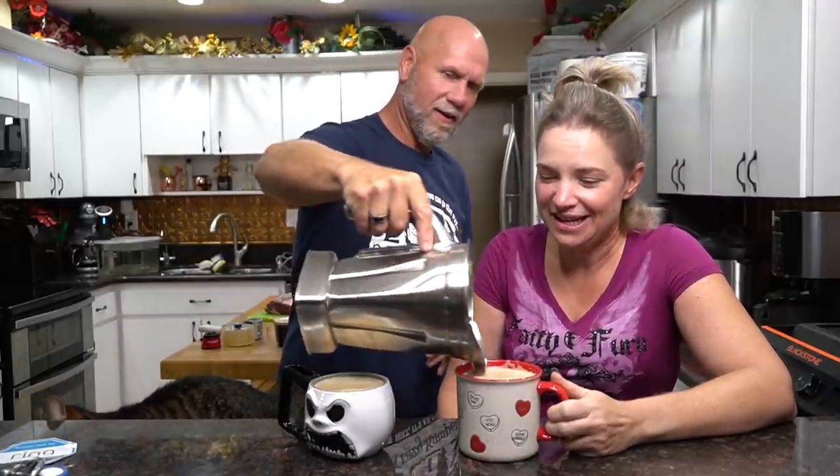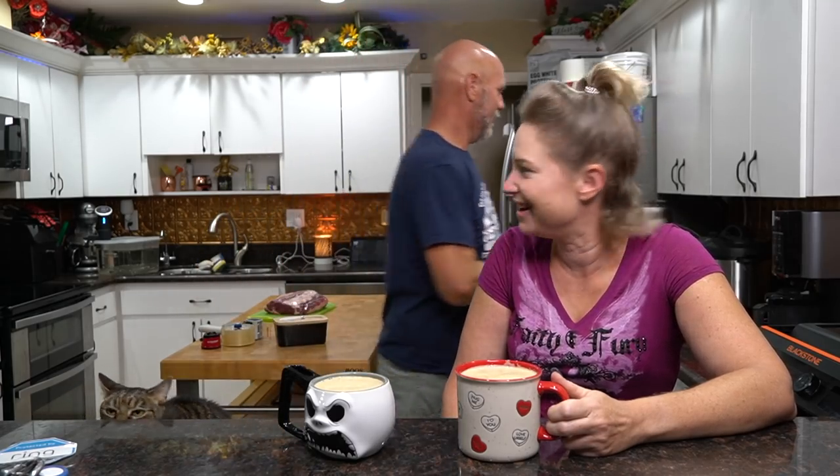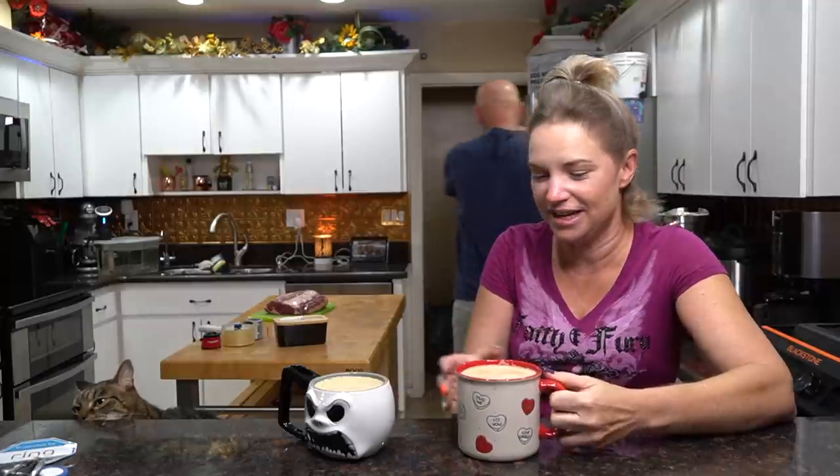I am loving the stainless steel container — it's way easier to clean and it looks better on the counter because you don't have all that cloudy plastic. It keeps everything nice and warm as you're getting it going. This is McDonald's coffee, but I gotta give it some props — this is actually good coffee. You haven't tried it yet? It's good, trust me. I'm surprised.